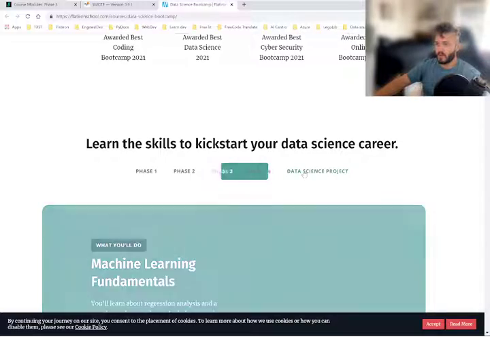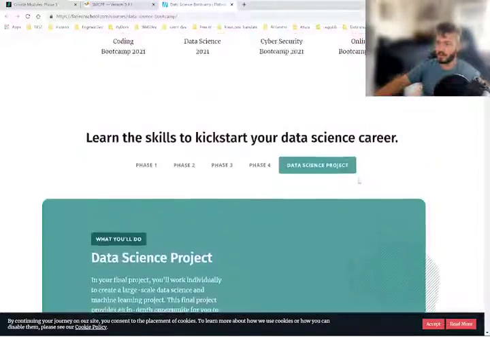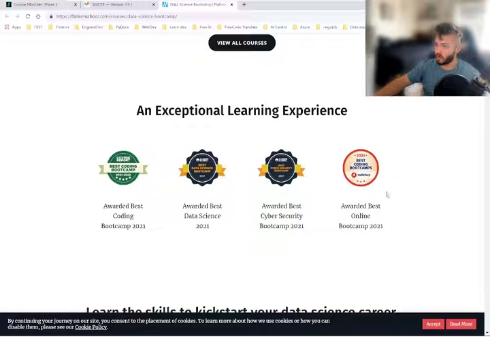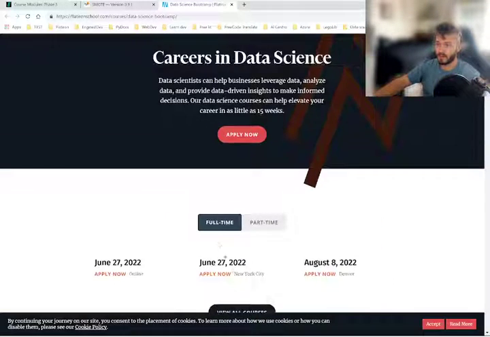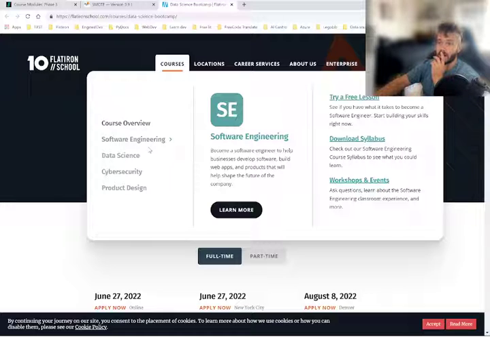I've been saying there's 5 phases. The 5th phase is your capstone project, and it's also your job search. So that's going to be really cool. It's a great school. Obviously, people in the industry agree that it's a great program. You've got full-time, part-time options. What I was going to mention earlier is that I'm doing data science. However, they offer 4 programs: software engineering, data science, cybersecurity, and product design.